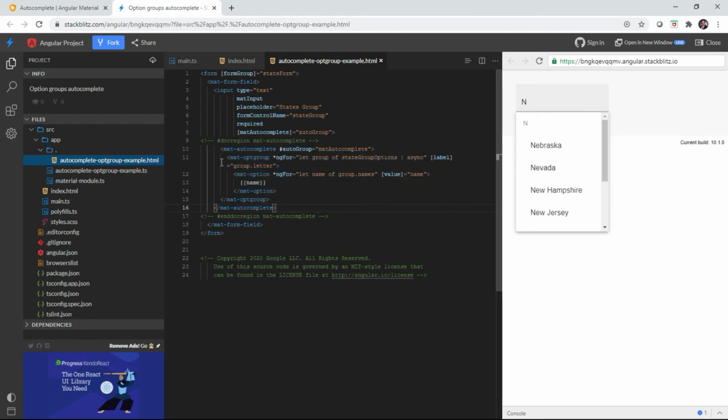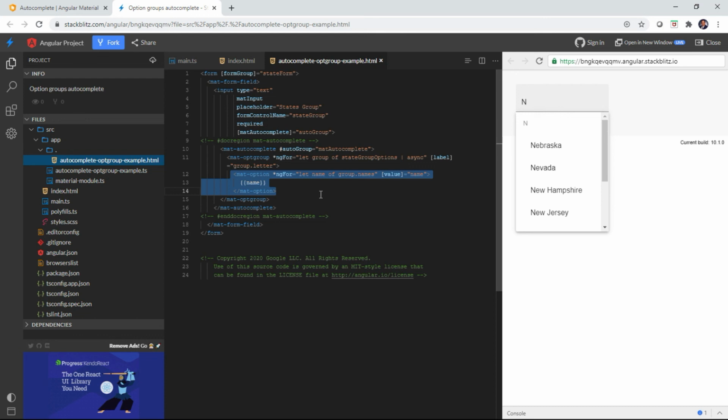The label is actually equal to the group letter, which we know already because in the code, the group has a letter attribute. The other thing is inside that mat option group, we have a mat option, and there's another structural directive there.